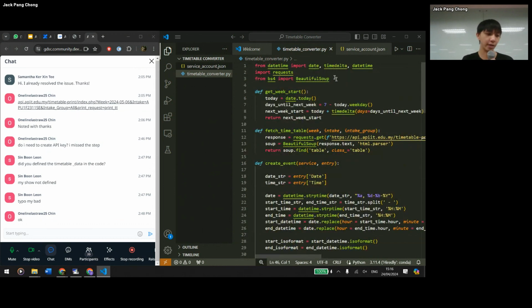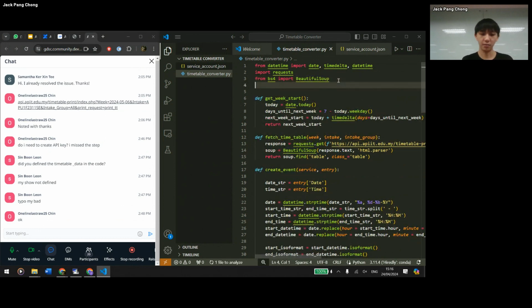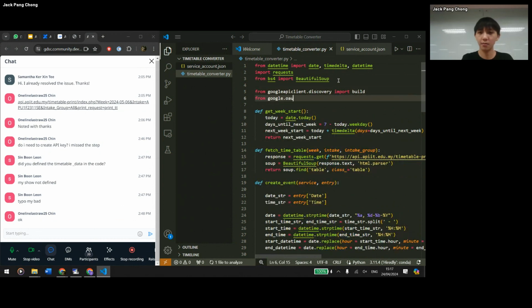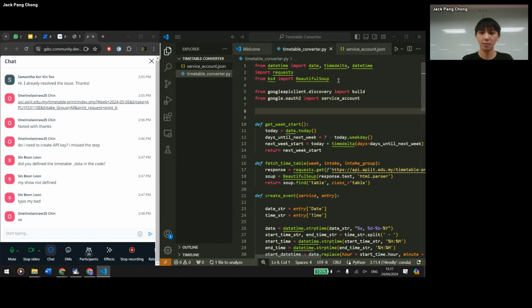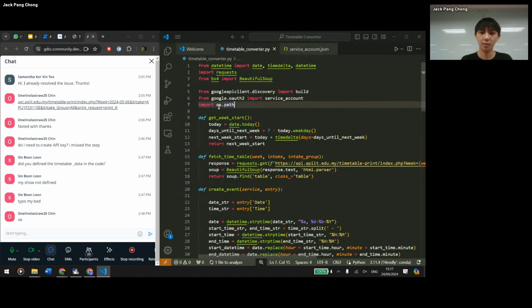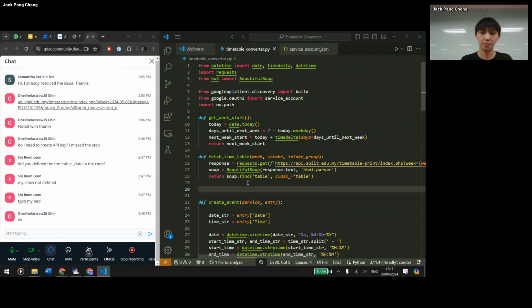So we have to import the Google API as well. So after you import the libraries, you have to define the function.